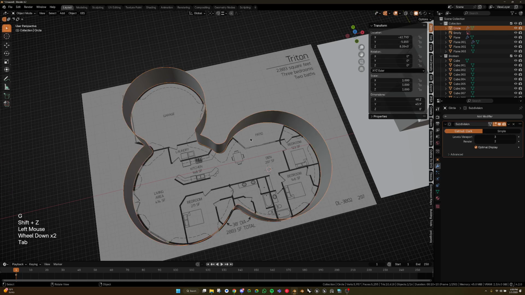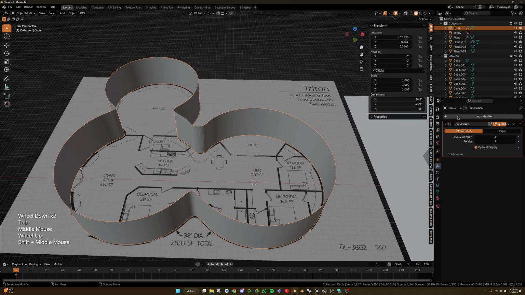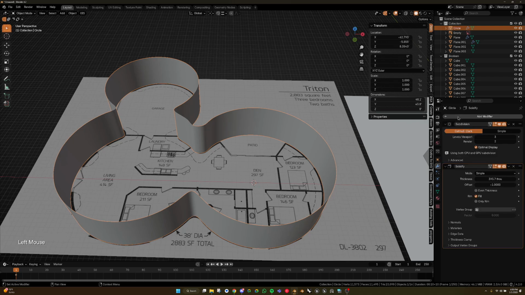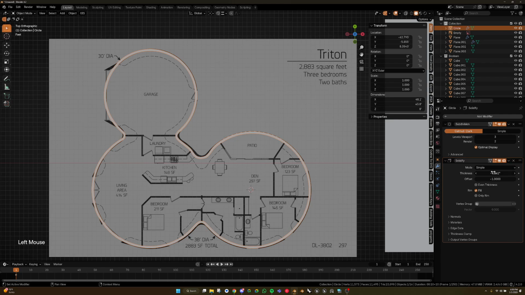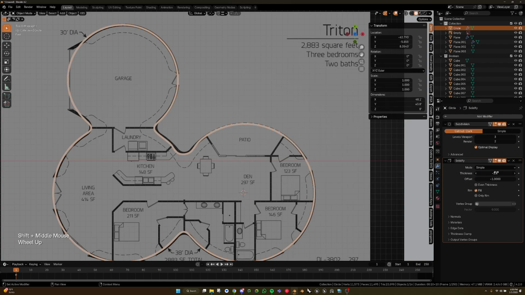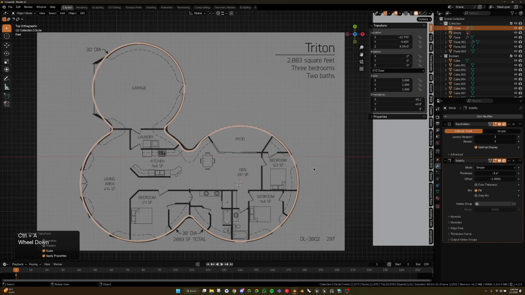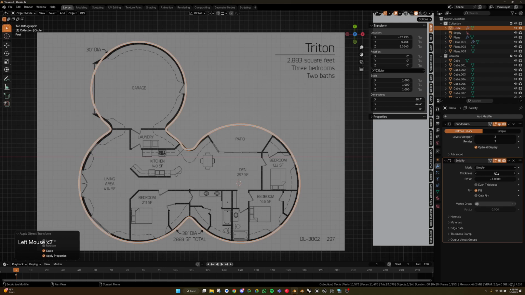Alright, there you go. And then you can add a solidify modifier like we did before, right? Like that. And then there's your solidified. If you want to go to the top down, you can kind of see it better. I'm going to assume, let me think, this is probably 3 inches. Oh, let me apply the scale. 4 inches?